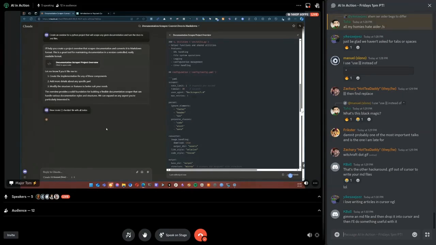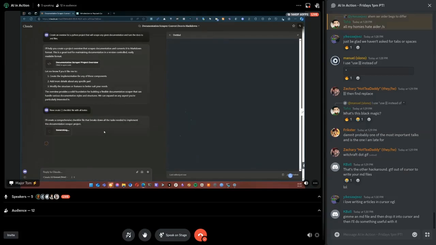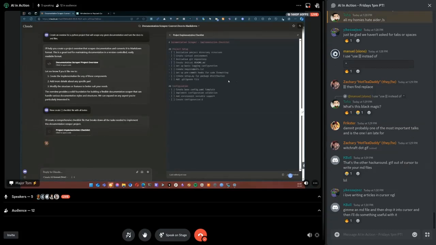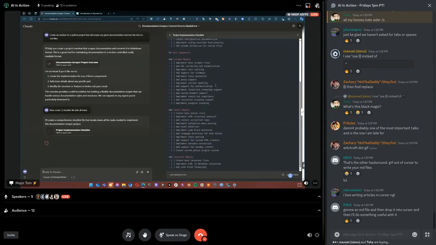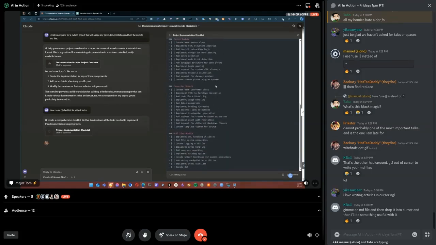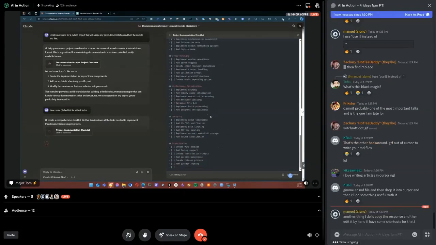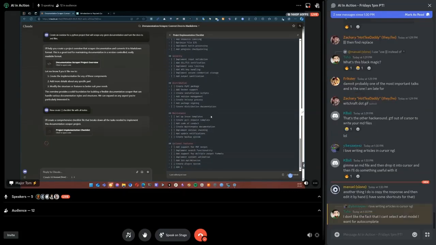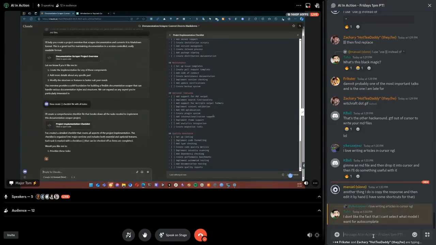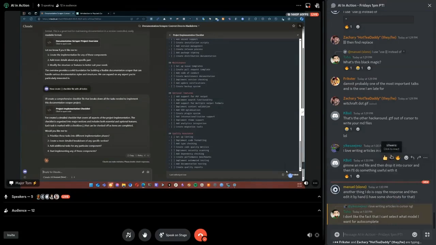Let's try, that should make the tree. So that gives me a nice checklist that we are going to put in our project folder, and then Cursor will check off everything that is done. Cool.